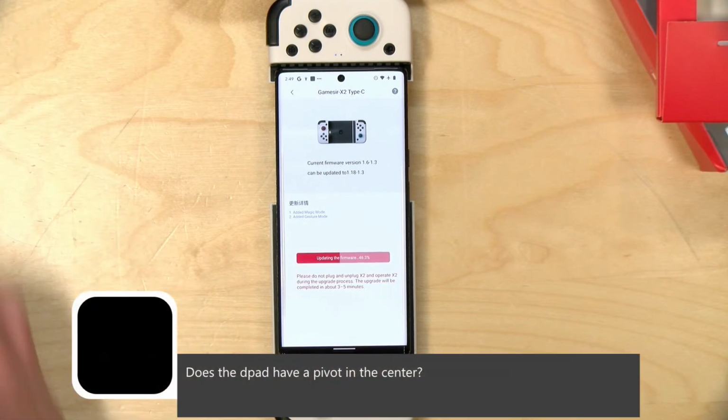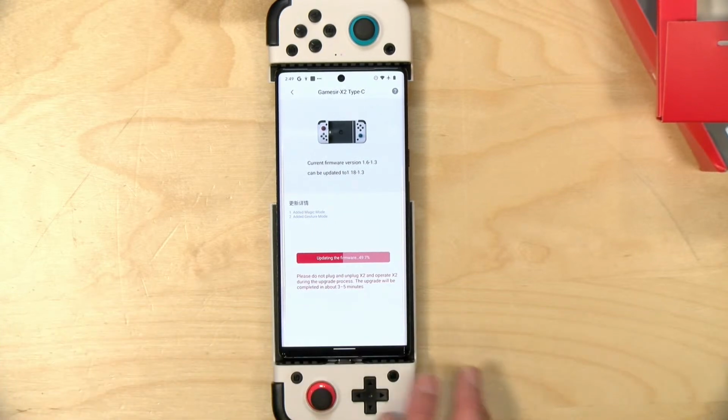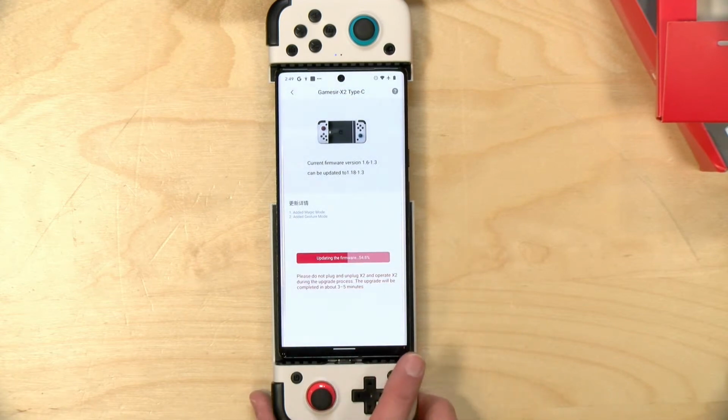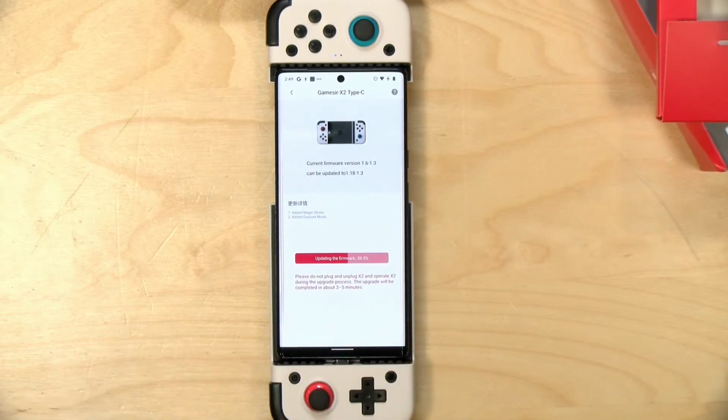Cool person wants to know, does the D-pad have a pivot in the center? It doesn't feel like it. It feels like one of those button D-pads. Here, I'll pull it away here. And the real test will be like, we'll try Contra or something, because it feels very shallow. There's not a lot of travel to it, but I was able to play Sonic the Hedgehog without issue. But Contra on the NES will be one of the ones that I want to try.